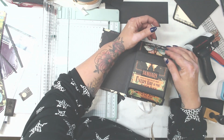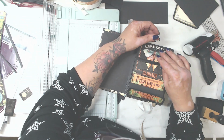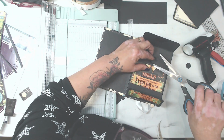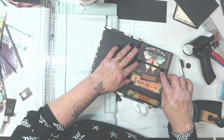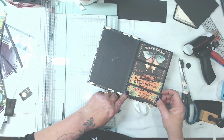Close over there. Let's move that round. So then that goes down. I will cut that off because that's probably a bit too low down. Let's just cut that bit off. Hopefully that's in the right place. Yes, it is. So then that just closes down, and then I'm going to glue that to that.